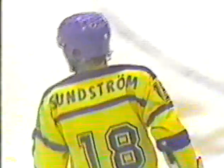Zubkov back behind his own goal. Failed to get it out. Here it is, right over the glove side. Peter Sundstrom in the right spot at the right time. Gets a slapper by Myshkin. He's a little surprised. The puck made a little bit of a funny bounce off the boards. Quick pass. Peter Sundstrom right in the right spot at the right time. Peter Sundstrom was right in the opening.